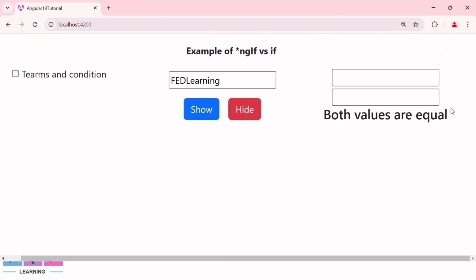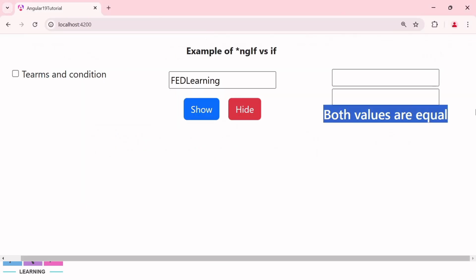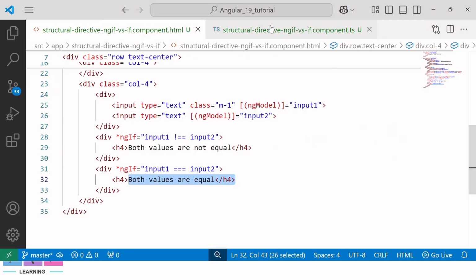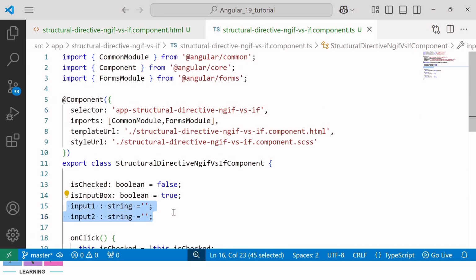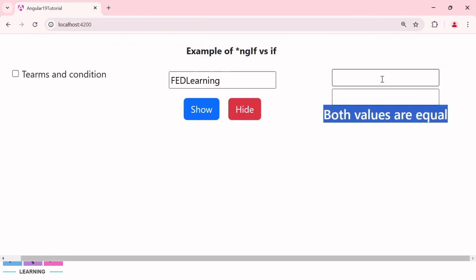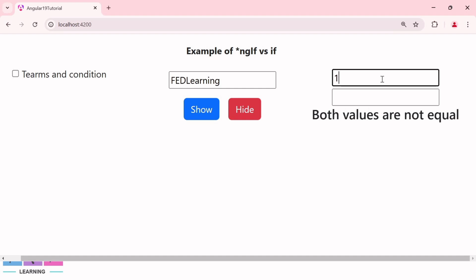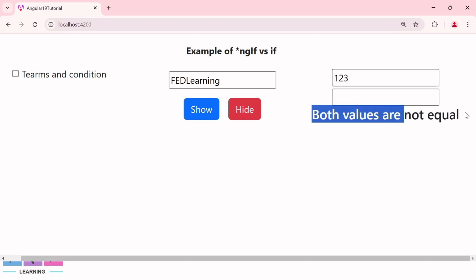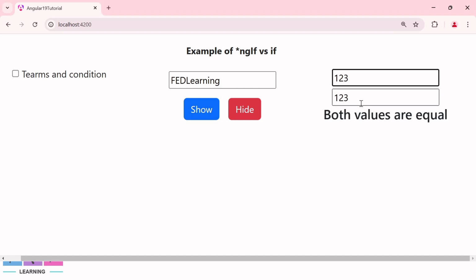As you can see, initially we get the message both values are equal because we assigned empty values to both input1 and input2 variables. But when I change one of the input values, for example, if I type 123 in the first field, you will notice that the message changes to both values are not equal. But when I type the same value 123 in the second field, the message changes back to both values are equal because the values in both fields are now identical.